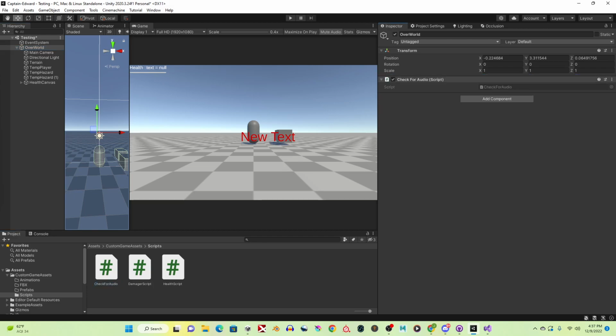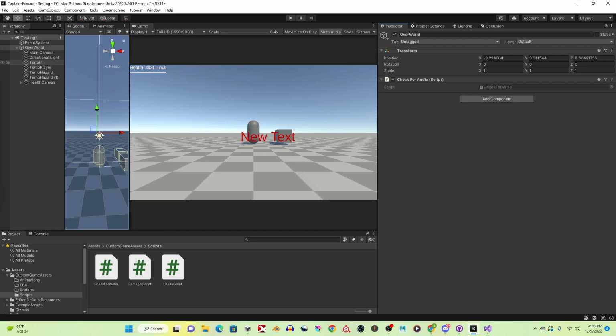If we had this script right here, we could literally do the same for each loop, and this script would get the component of audio source in every single one of these. And we'd never have to populate the fields. The advantage is then we can just simply call this script and get the component directly that way.